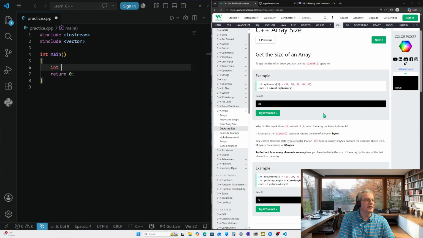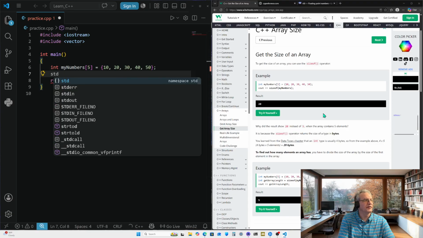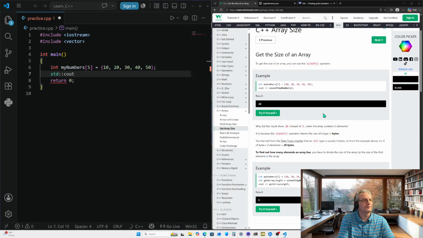So int myNumbers as an array. 5 is the count of the array, and in curly brackets 10, 20, 30, 40 and 50 in the statement, and then they're going to output sizeof.